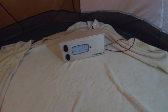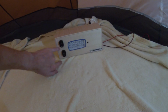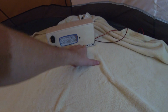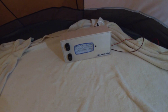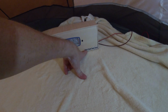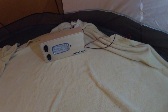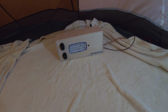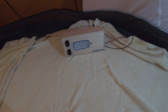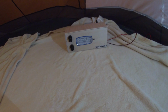Everything works really well. And like I said, that one 16,000 milliamp hour battery, I can literally run this light, the reading light in the front, the fan, 12 volts, and I can charge 4 different things right there, and it will power all of it. It's really, really amazing. So I actually did try, not all of it, but I did try a cell phone here, GoPro here, and my gimbal here, and actually everything was charging, and everything was lit up and on. So I'm just really impressed with how strong this battery is. And that's it. Can't wait to get out there and actually use it in the woods and see if it's going to hold up to the test.